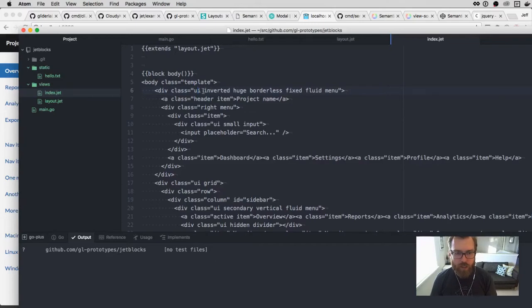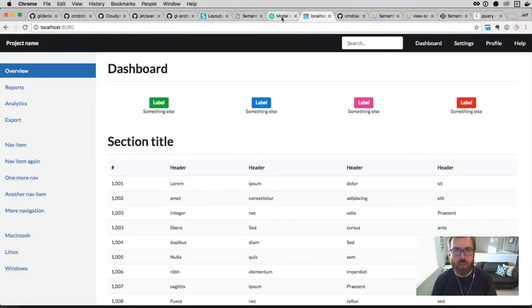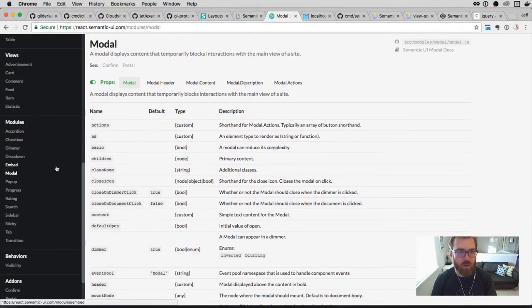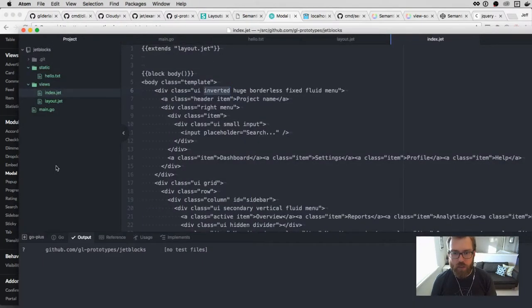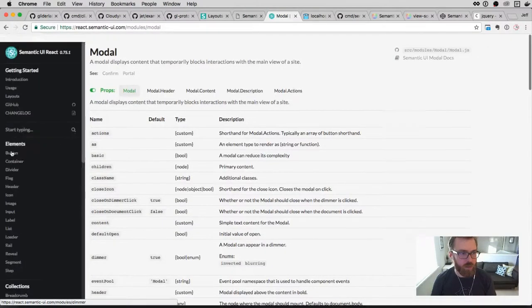So much of it is whether or not something has a class, and that becomes a property. Like we could look at, there's probably a good reference to looking at the React equivalents. So like this is for menu.